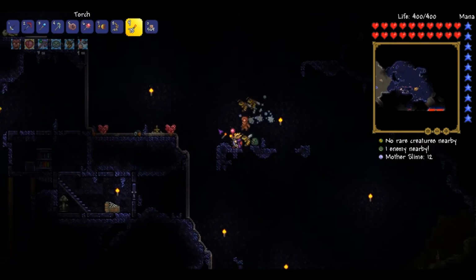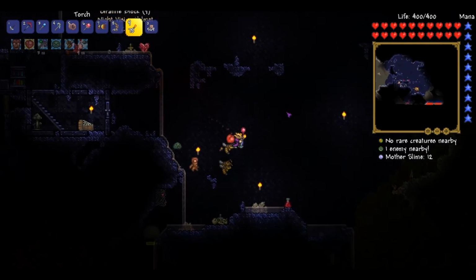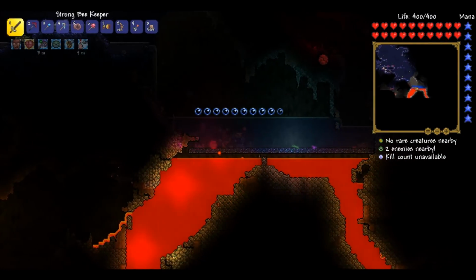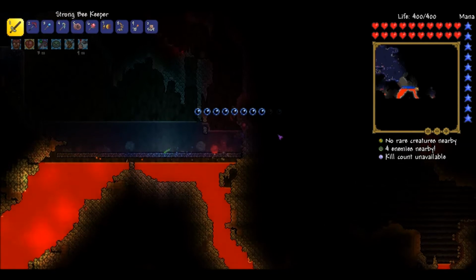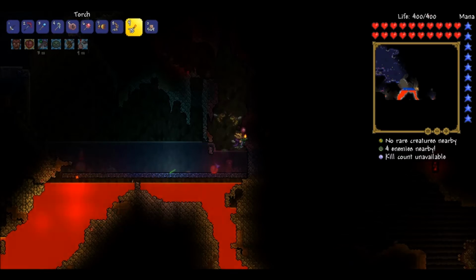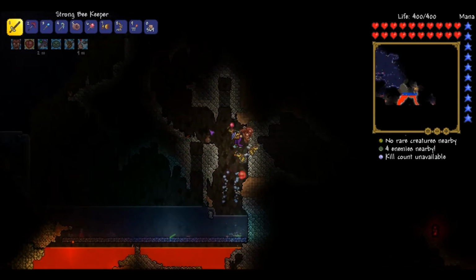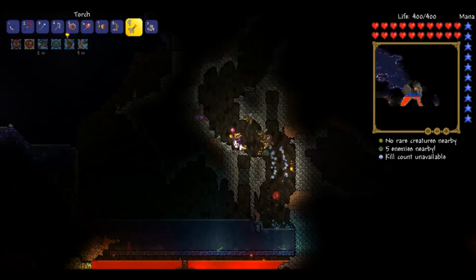Okay, I'm not gonna go any further. Oh wait, hey, hello, hey. You see that? That's obsidian. We're gonna need some obsidian later, uh-oh. So we almost died. That's always fun. Hey, hey, stop. Get up here.